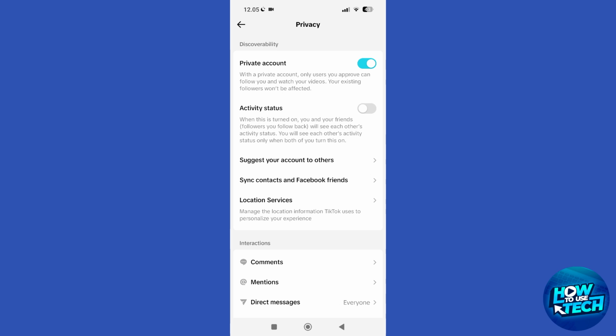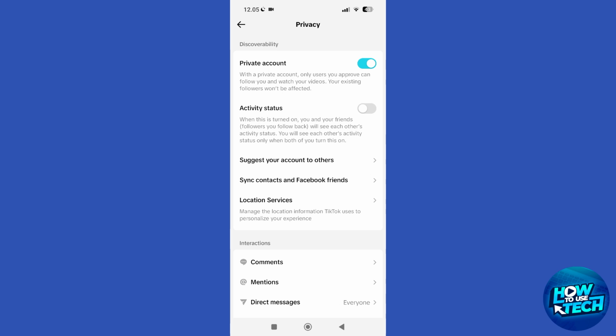From here, it gives you a bunch of different privacy account options. Now, if you are under the age of 16, your account automatically turns private. And if that's what you are here for, trying to change that, you will need to change your age by emailing TikTok. Besides that, you can ask them to change it. But there's a new rule that if you're under 16, your account is going to be permanently set to private. So you will have to change it through them.